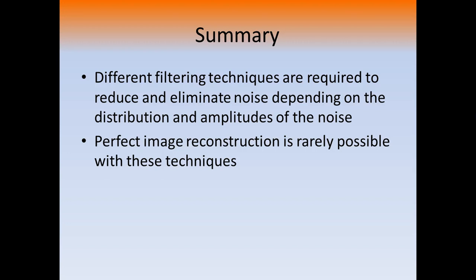Another observation from all these filters is perfect reconstruction is very rarely possible, with the one exception possibly being the median filter across the salt and pepper noise. For the most part, filtering is an imperfect science. It is capable of getting rid of the majority of the noise, but there's always a drawback, such as the mean filter slightly blurring the details, or something to that effect.